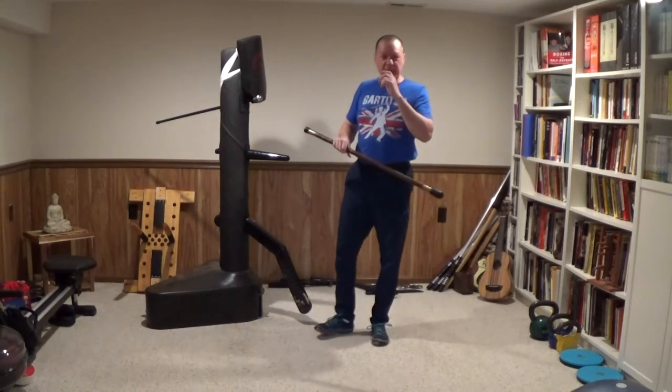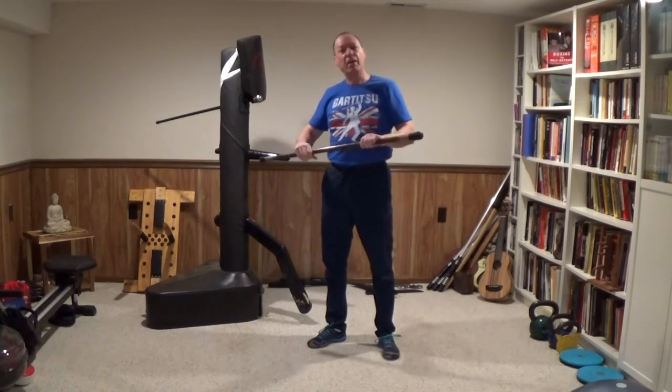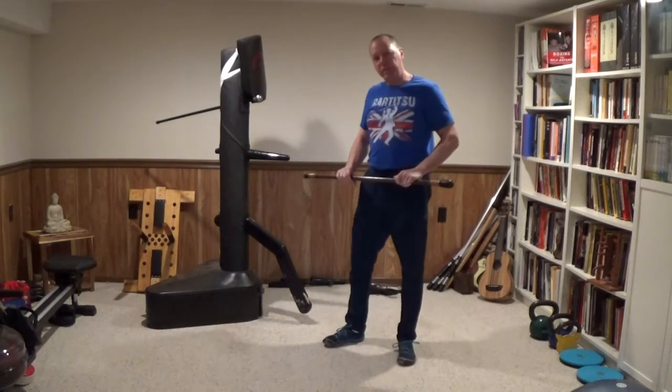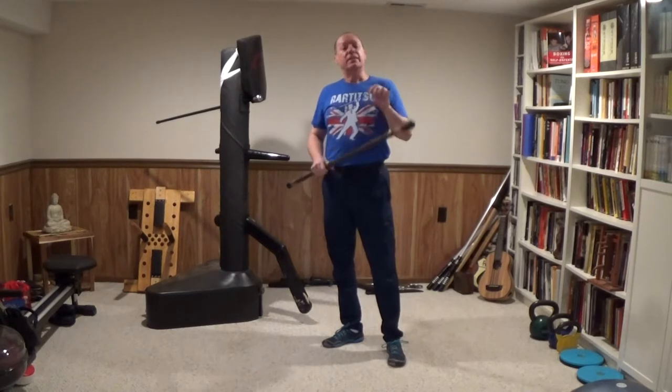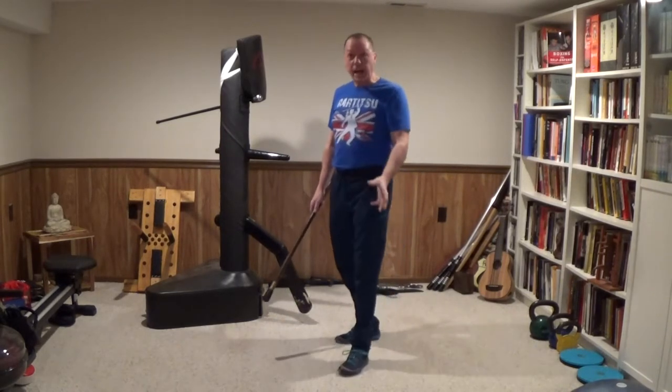And in the Bartitsu canon, looking at Pierre Vinet's system, that canon provides us quite a lot on the stick fencing phase, right? When you look at the articles that were published and Constable Lang's book, we've got it fleshed out pretty well. We kind of have a good idea of what they were doing. There's less shown on the infighting phase, although clearly they had an infighting phase, because it kind of shows up a little bit in Barton Wright's Pearson articles. But that is much less fleshed out.